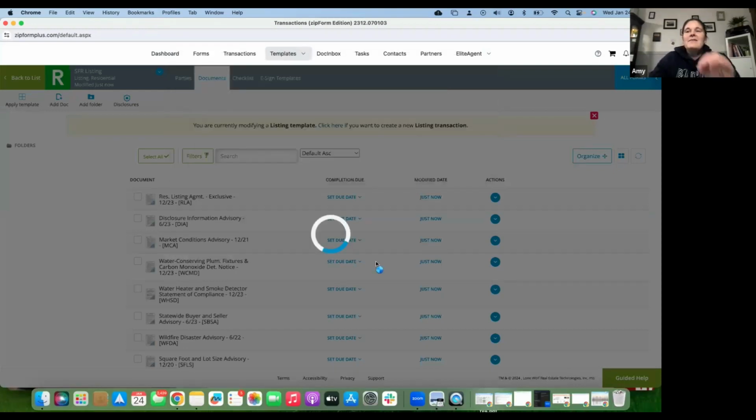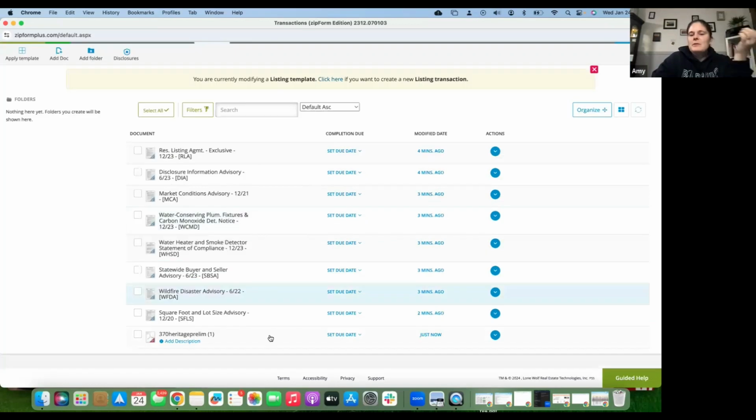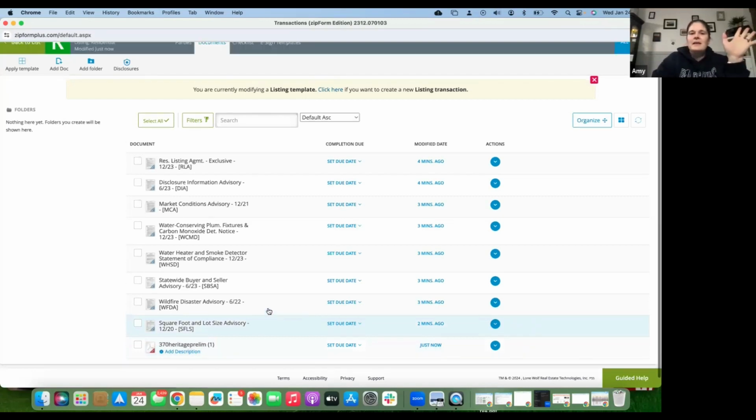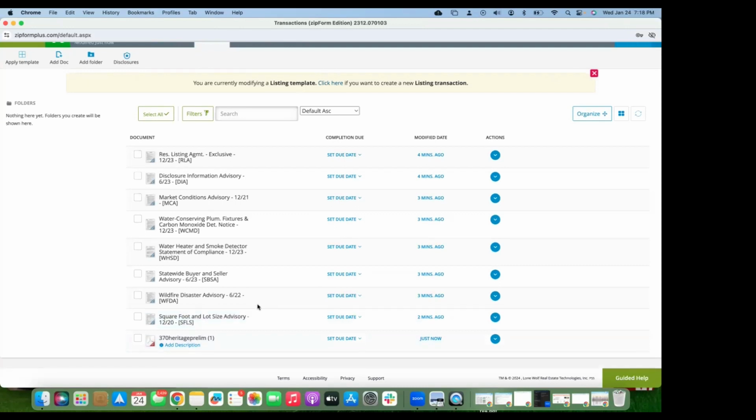Now that's saved that PDF to my documents as well as everything else. Or if there's something that needs to be included from our brokerage, like the PG&E disclosure or something to that effect, you could save that into this transaction file as well. Okay, does everybody understand how that works? Okay. Yeah. Perfect.